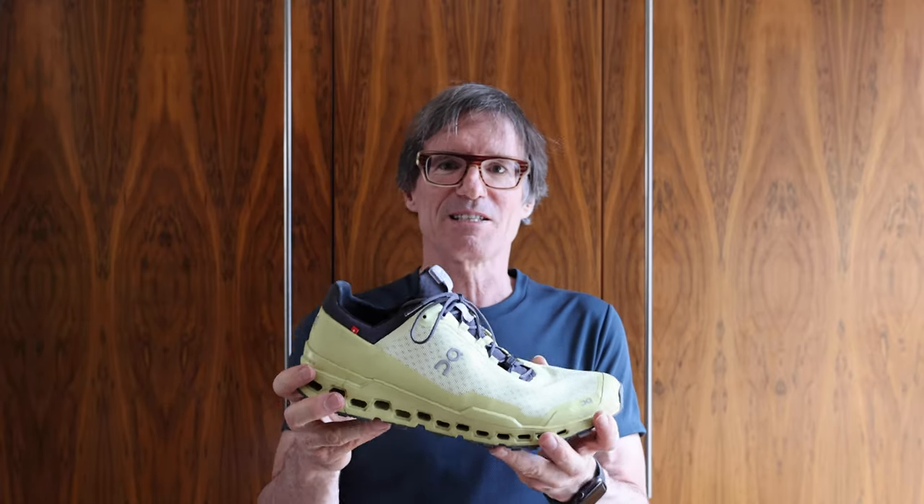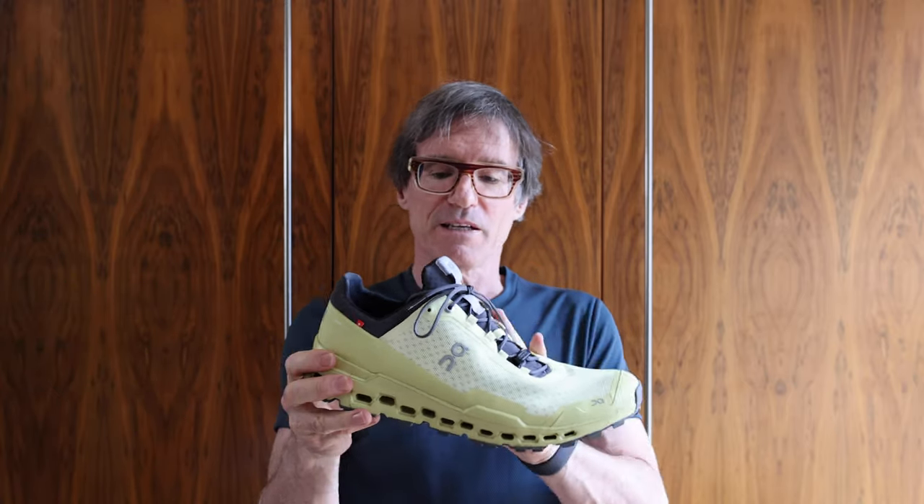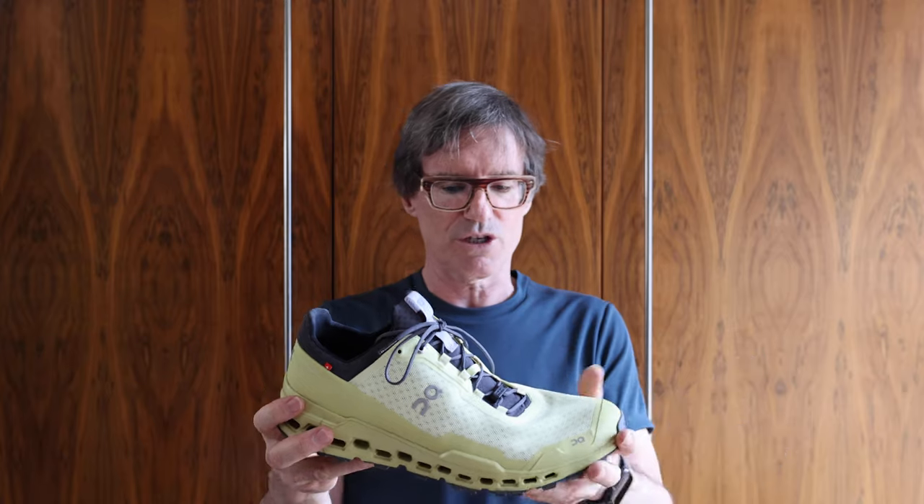This shoe was designed for long-distance trail running, and I think it'll be good at that. It's not as fast as a carbon-plated shoe — I could get it up to 21 kilometers an hour, whereas in the Carbon Ultra CTM by Craft I could get up to 24 kilometers an hour. But you could probably go the distance. I think the real advantage to this shoe is its versatility. I'm not going to be running very long out on the trails — what I'm looking to do is run in an urban area, across some stone and dirt tracks, nothing very technical. So I think this is a really versatile shoe that'll make a pretty good urban combo running shoe for all sorts of distances.